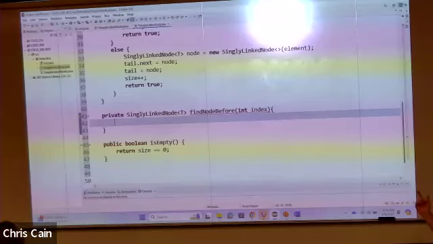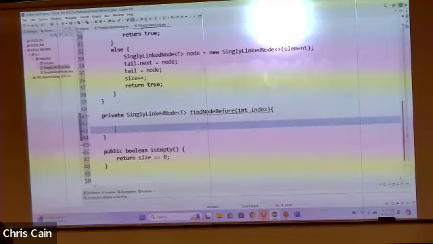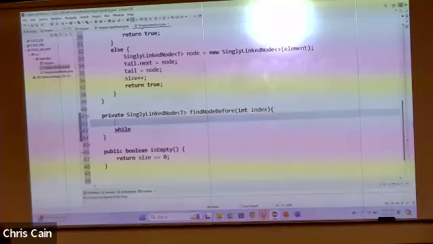Rather than taking in a node, it's going to take in an index. And this is because every time we call this, it's going to be based on the index. We're always going to know the index of the node we want to find the node before, the previous node to that of. So how would we do this? Given that we have a particular index, what do we want to do? Yeah. Some kind of loop. That seems useful. So I'm going to at least write the word while, because I don't think we really want to do this as a for quite yet. We probably could. Is there anything that we need to start with before we hop into that loop?